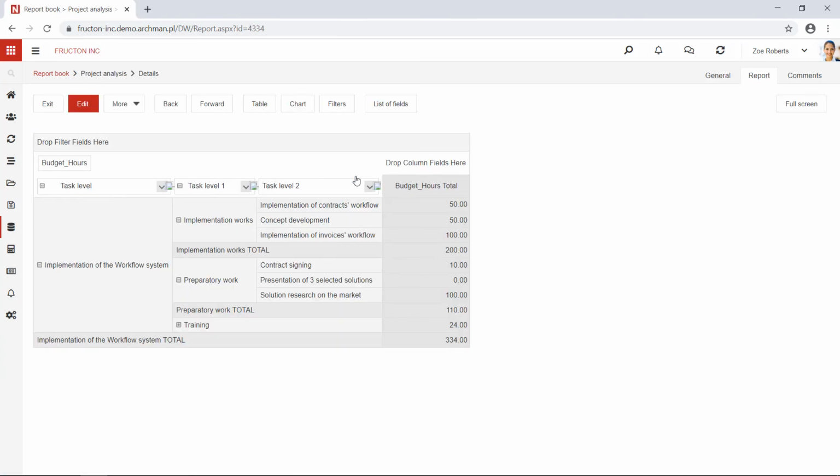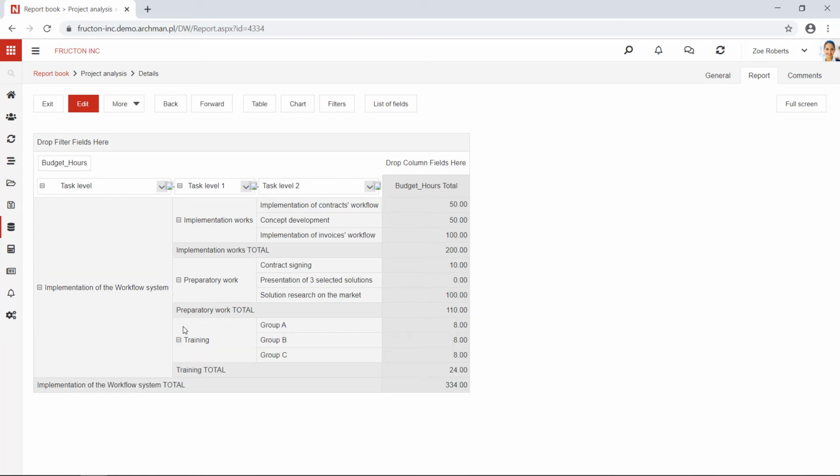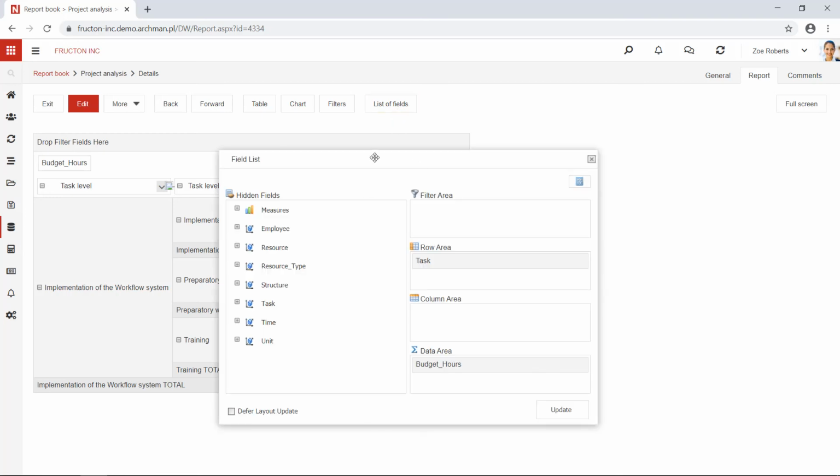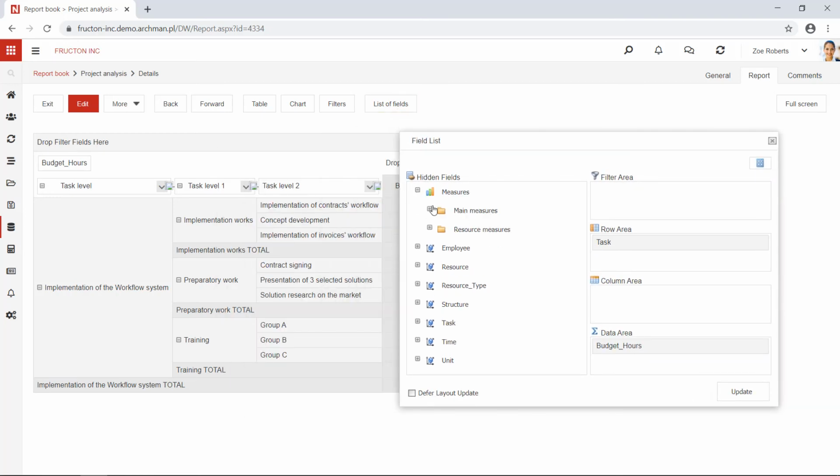So I already have this cube created, and look, I have this training node that I updated, and I have group A, group B, and the budget hours total that shows me the total number for the project, the total number for each stage of a project, and also for the tasks at the lowest level. As you see, I have a bunch of other fields available, other measures: actual costs, actual days, revenues, etc.